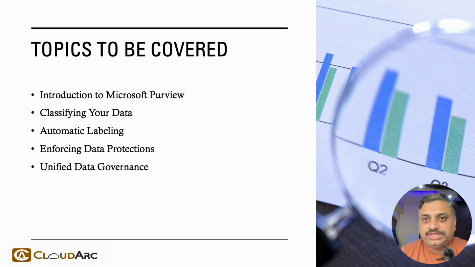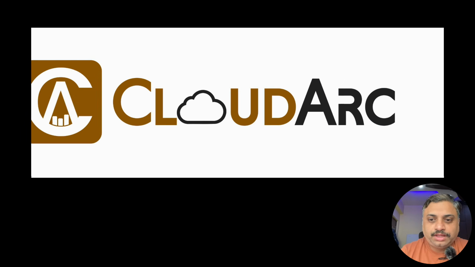We will begin with an introduction to Microsoft Purview, highlighting its significance in data governance. Then we will proceed with how to classify the data using the sensitivity labels, followed by details upon enforcing the automatic labeling and handling in the unified data governance concepts with the help of Purview across the organization footprint.